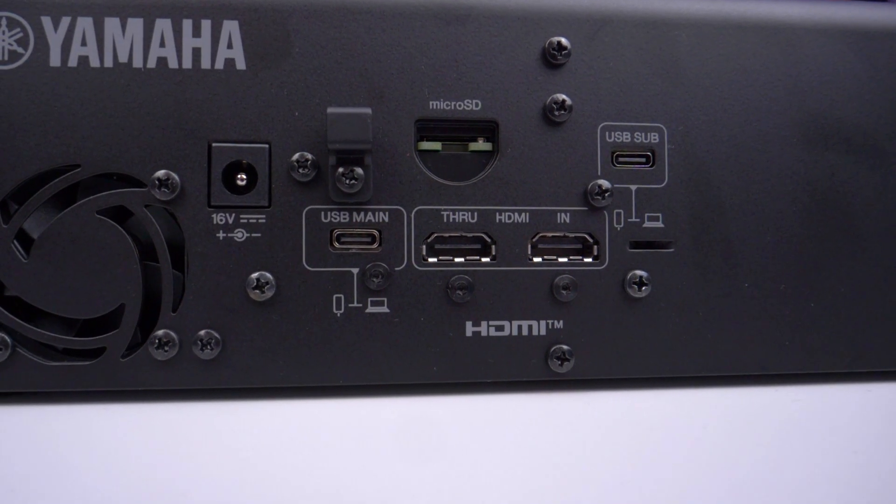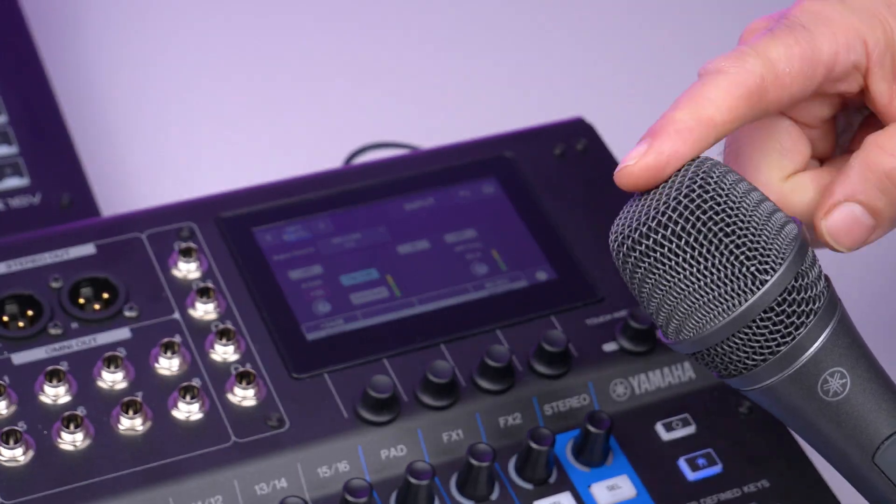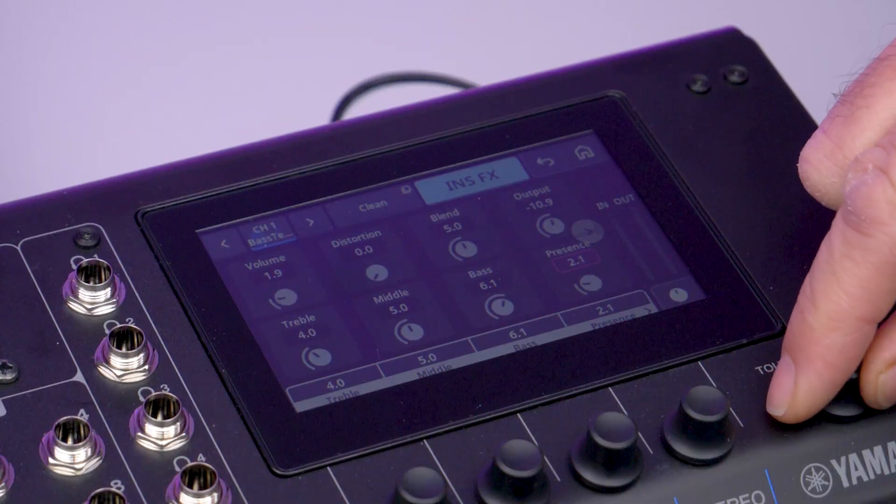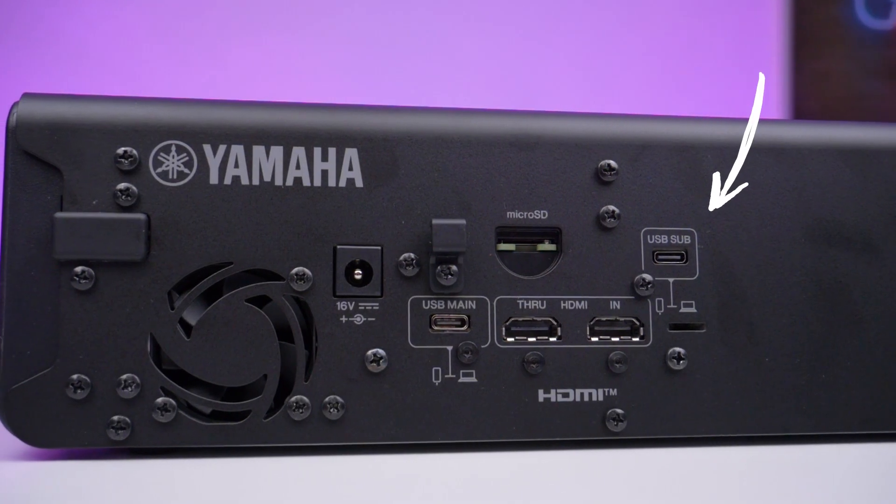When it comes to the HDMI, this is very exciting — it means we can connect a video mixer or video camera directly into the back of the mixer. We can use the audio coming from that video camera or extract the audio. So for example, if you're recording a band and doing a live stream, you might have a simple video mixer with multiple camera angles but limited audio. With the MGX, you could have the whole band mic'd up, set the mixer levels directly, then blend that with the video stream and send it out over USB to your laptop — maybe running OBS — to stream to the wider world. We've also got an HDMI through, which allows you to monitor the video input and adjust the delay if needed.